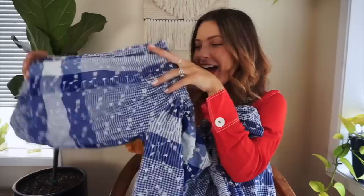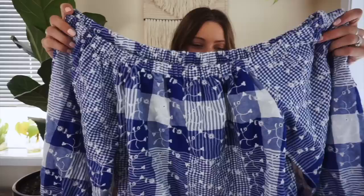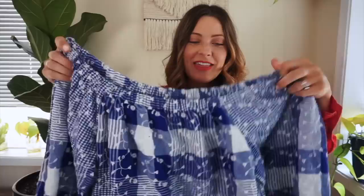Okay, one of my favorite shirts that I got was this little guy. I love the big ol' sleeves. So cute. Also, the fact that it's cropped is really nice. It's working for my body right now since I got a big old belly. I think it'd be really cute paired with skirts. Another thing I wanted to mention is this is a large, so it's falling off my shoulders a little bit too much.